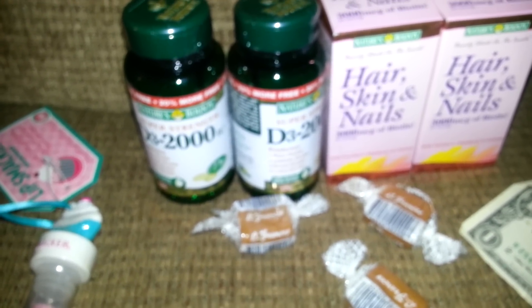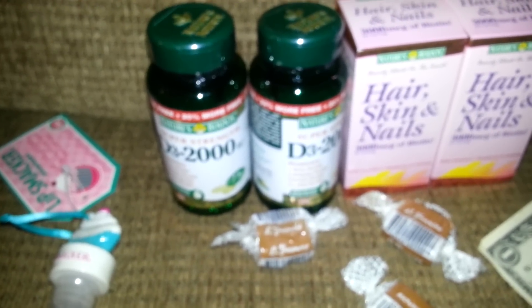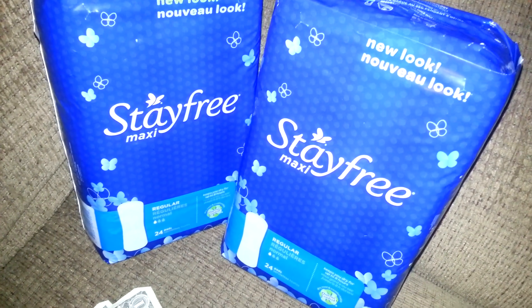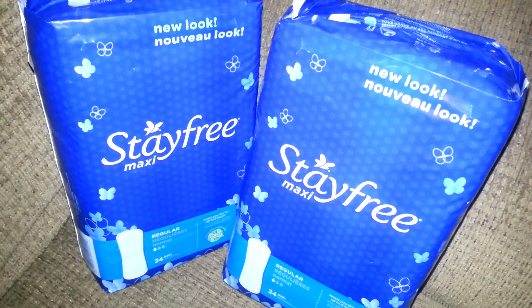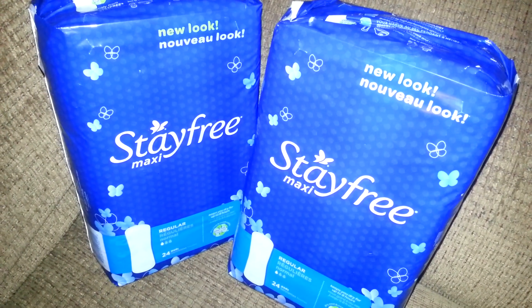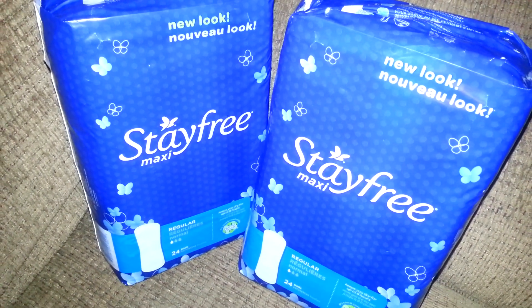This is the same card because it generated that $5 Redbox coupon twice on the same card. I had my daughter with me so she wanted this tube of lip smackers, the lip shimmers. I also had a rain check for when the Stayfree was buy one get one free, and a manufacturer coupon for the Stayfree that also said buy one get one free. According to CVS policy, the two cancel each other out and the item will be free, but you do have to pay the tax.